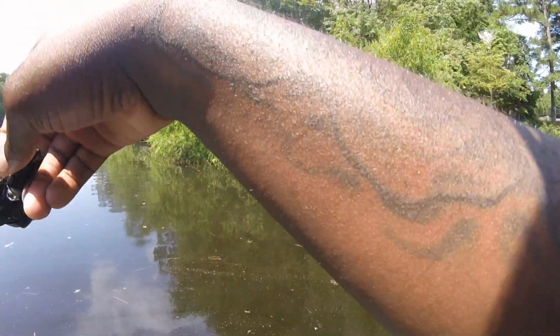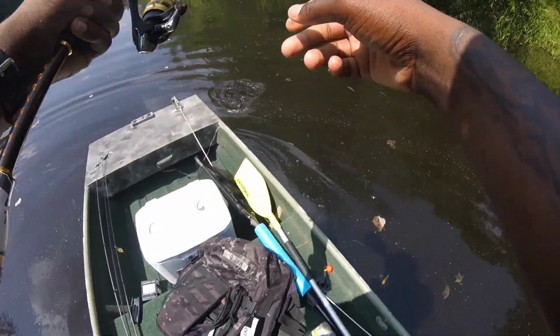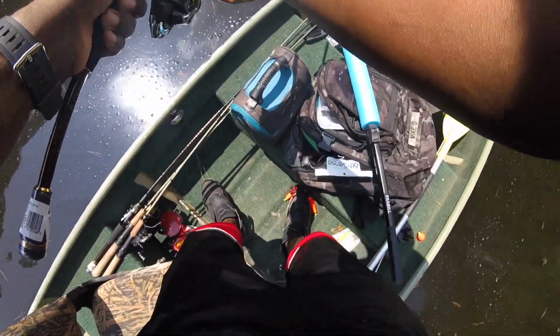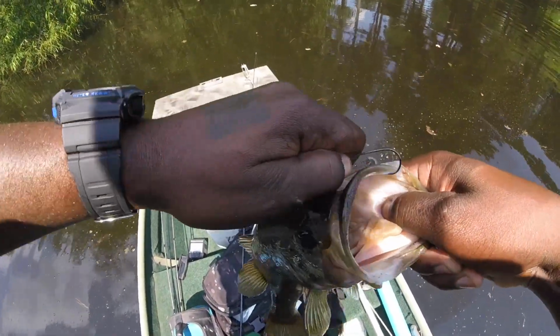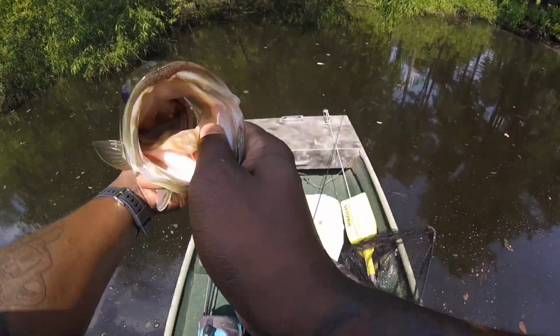All right, y'all. It's a nice one here. There you go. Through my worm just now. All right. Another one on the shiner worm. All right, y'all. This is what I'm talking about. That's exactly what I'm talking about. Oh, that's a nice fish there.